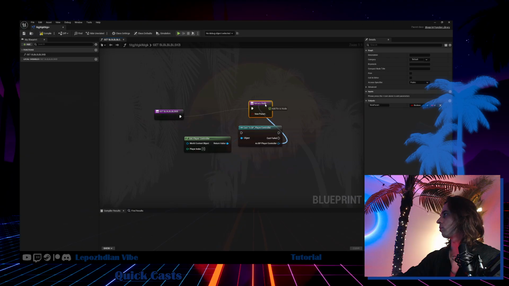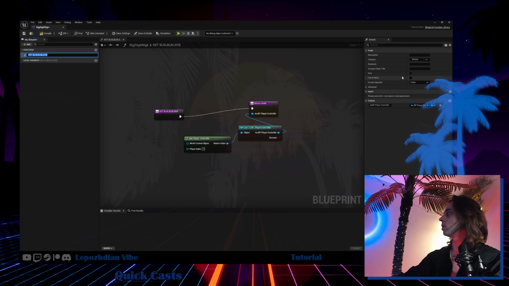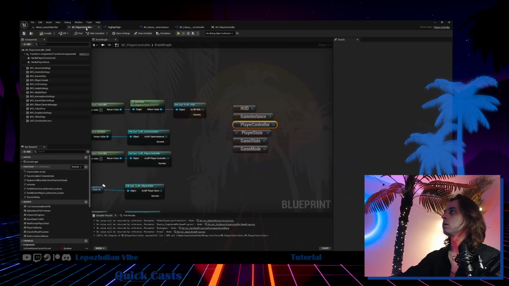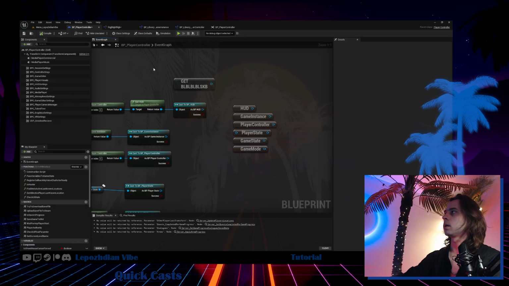Create it really quick. Here we are, and we got the function. We can use the compact node title, compile, and we are ready to go. Get player controller, call our function, and this is our super function. Oh yes, we can make it pure to have something like this. Basically, that's it.